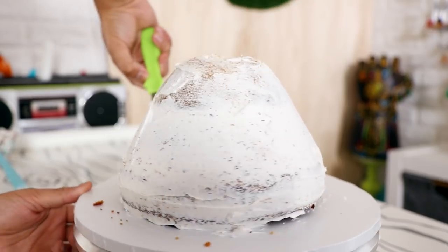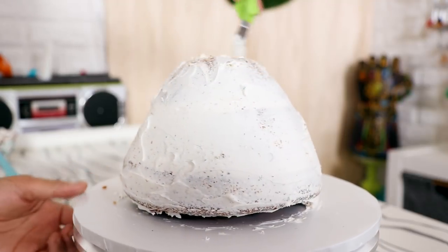And then the third one, the quality of the animation just went way up. And this fourth one looks far more realistic than any of the other ones before it.